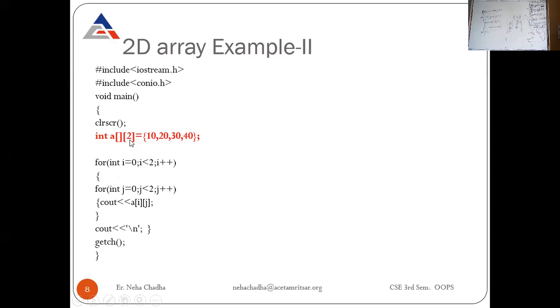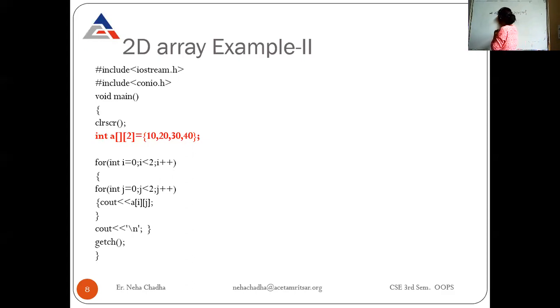Okay, you can take your first array size as empty. If you leave the first size empty, then by default your compiler will pick it. If I write here int a[][2], it means I am going to define the variables 10, 20, 30, 40.